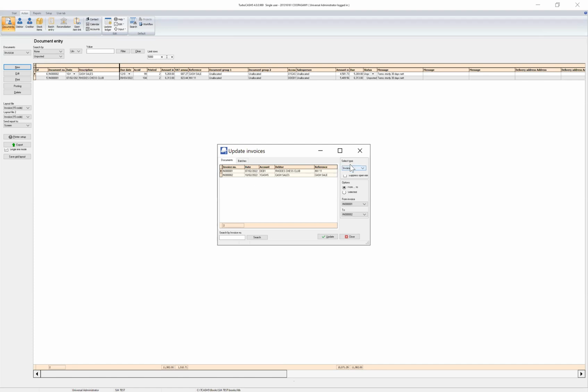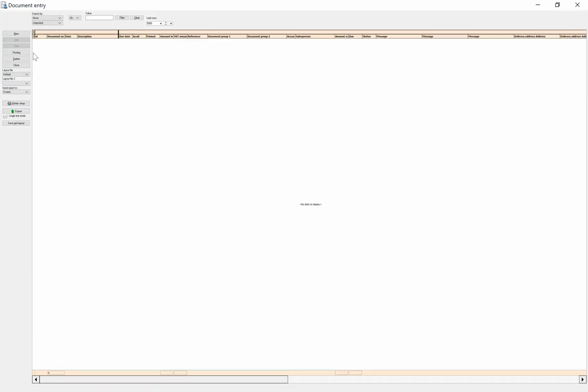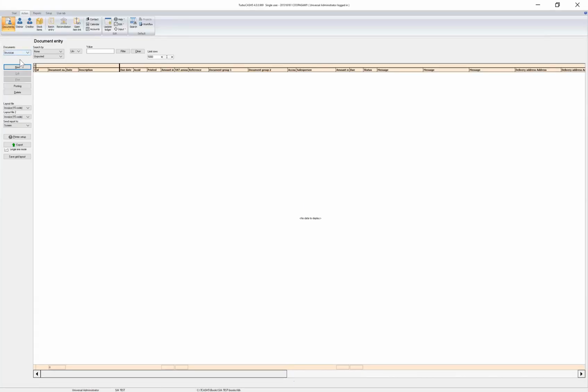So how do you update it? You'll click here under select type. So these are all the purchases. These are all the invoices, but we just want to post everything. So we click on all and then we update. And everything now has been posted. So there's nothing that's not posted. So then if you go back under your documents, and look at all your invoices, there's no invoices. Can you see there's no invoices, Ja? Yes, I can. If you want to go to your purchases, can you see there's no purchases? Yes. Because it's all been updated.